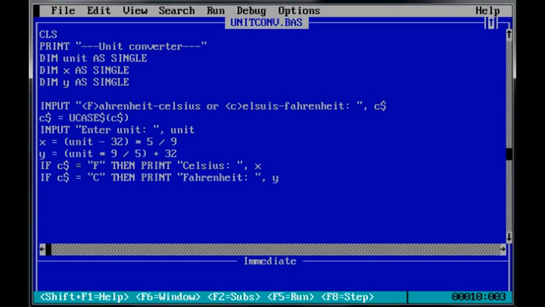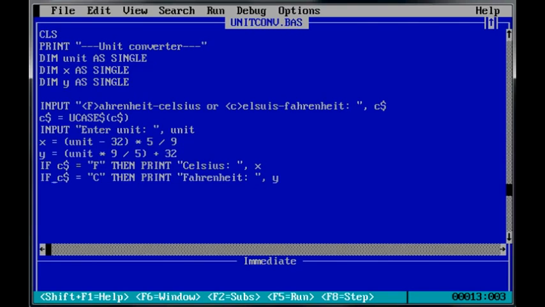And then there's a textbook formula for converting to Celsius for X and to Fahrenheit for Y, and then if the conversion was from Fahrenheit, it prints Celsius on the screen, and if it's from Celsius, it prints Fahrenheit on the screen.